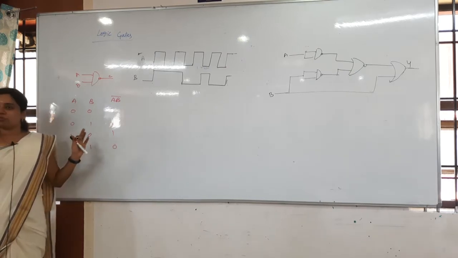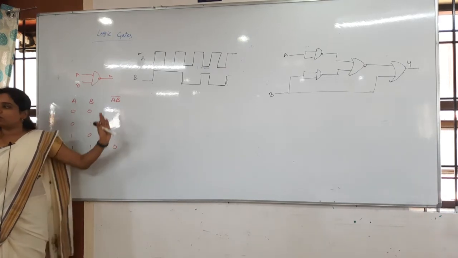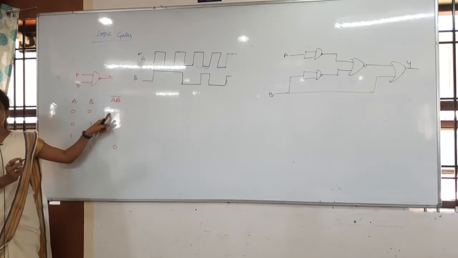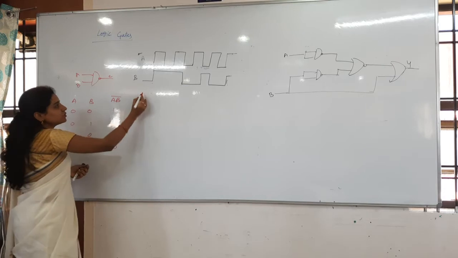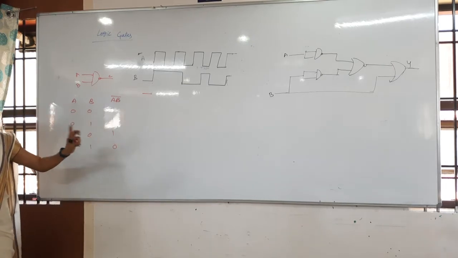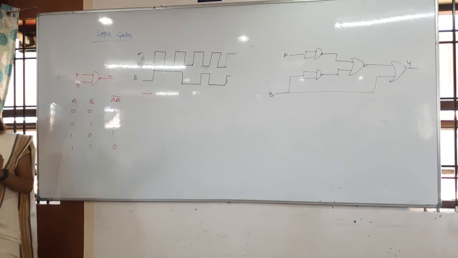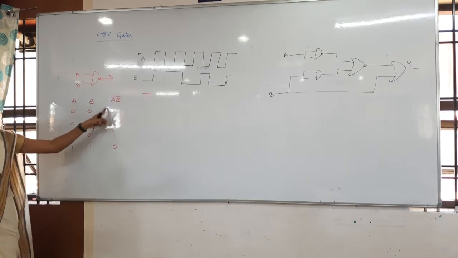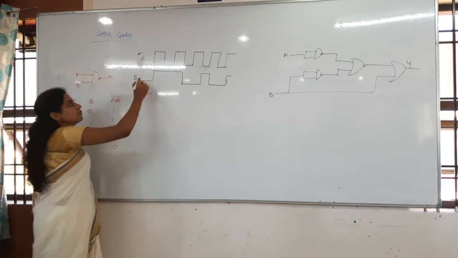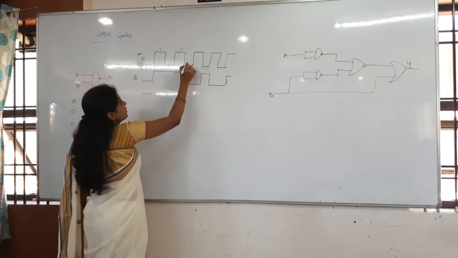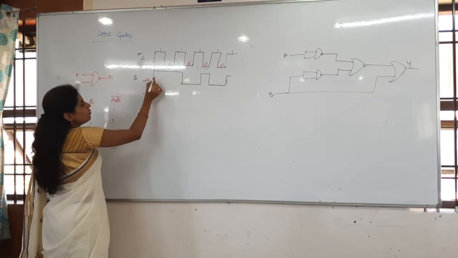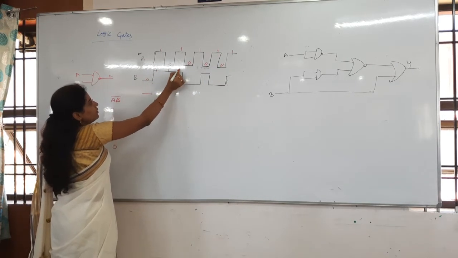Whenever you know the truth table in your mind, there is no need to write or draw anything. In that, 2 lows give 1 high, and 2 highs give 1 low. Wherever both are high, there only will we get the low. Except for that case, we get high only. So here are 2 zeros. This is 0 of course. 0 1 0 1 0 1 0 1 they have given. Then 0 1 1 1.